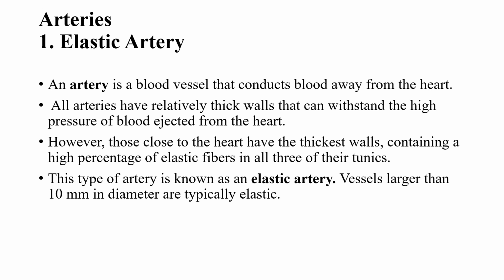Okay, so elastic artery. Here an artery is a blood vessel that conducts the blood away from the heart. That is, the artery mainly carries the oxygenated blood, so oxygen is supplied throughout the body. So here all the arteries have relatively thick walls that can withstand the high pressure of blood ejected from the heart. However, those close to the heart have the thickest walls containing a high percentage of elastic fibers in all three of these tunicas. So this type of artery is known as an elastic artery. The vessels larger than 10 mm in diameter are especially elastic.